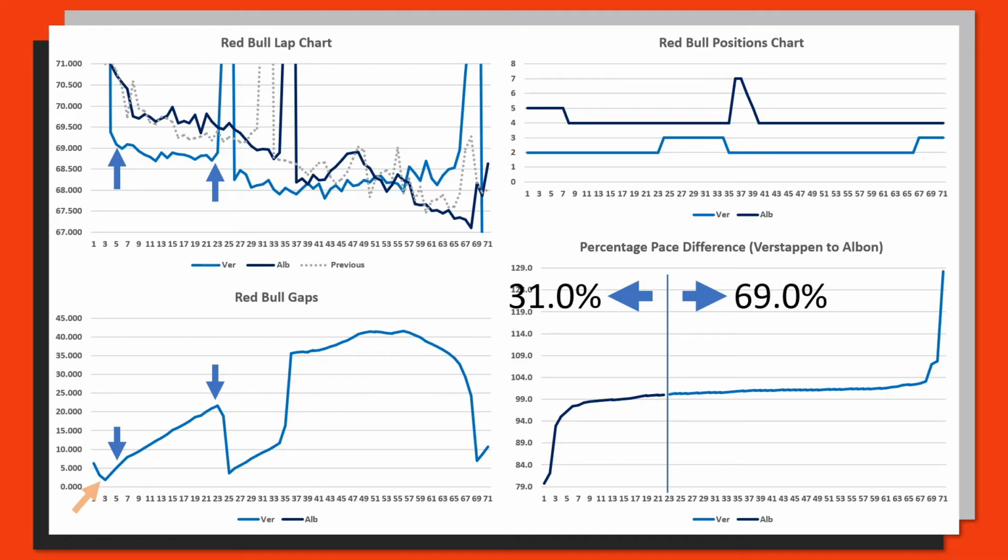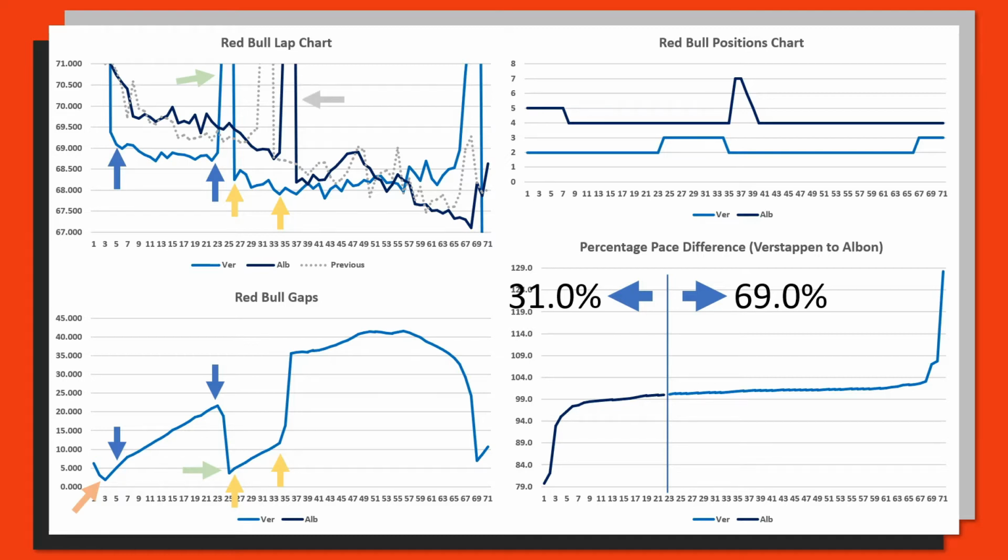But it was Max Verstappen who took a very early pit stop, much earlier than most, and that sliced his gap all the way down to below 5 seconds, but he was still able to maintain his lead. He was then also able to take full advantage of his brand new tyres between these two yellow arrows, which managed to extend his gap all the way back up to about 10 to 15 seconds.